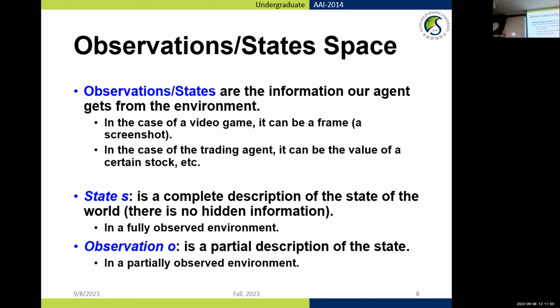We only differentiate when we meet a specific environment, because some environments are fully observable and some are not. Most of the time we just use S to represent the environment state.